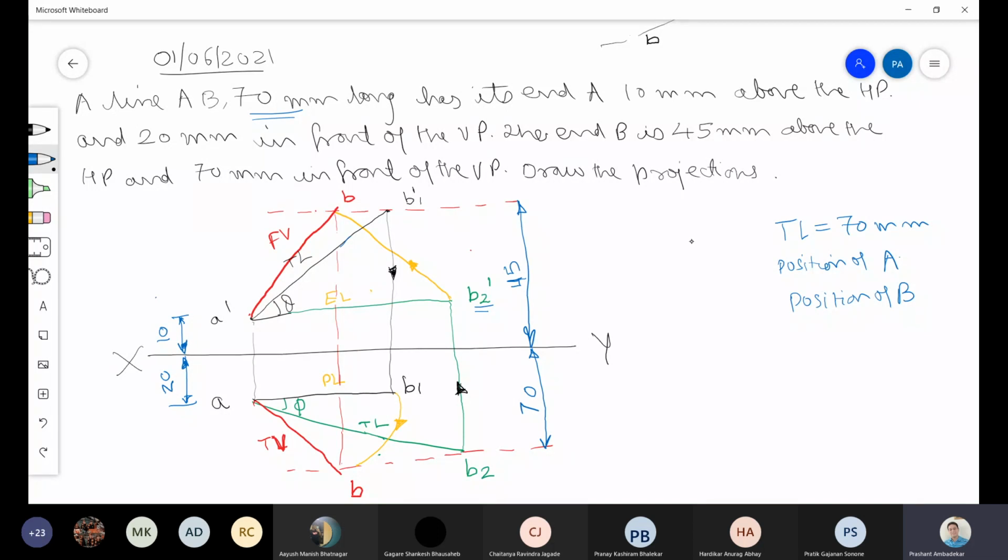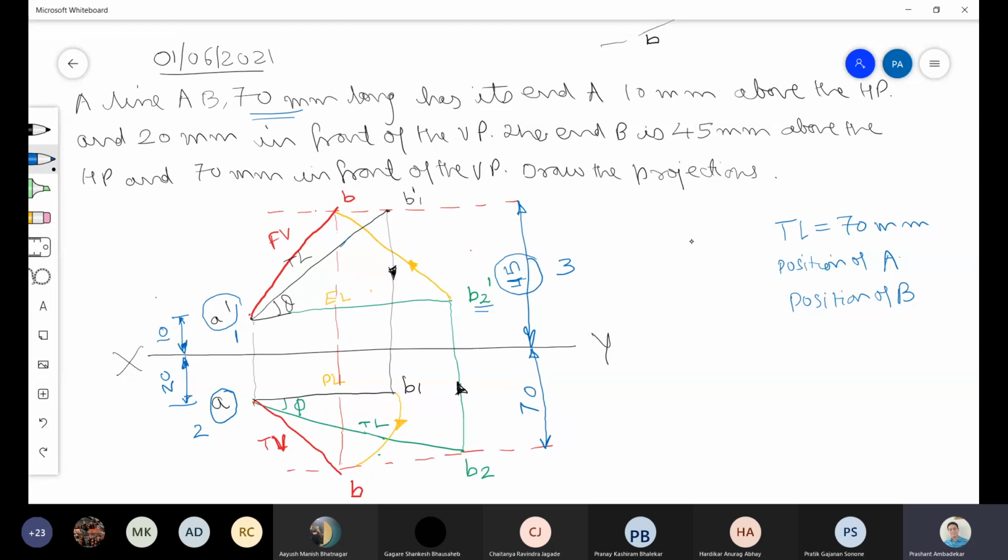ठीक है. Now how will you proceed drawing this? First you obtain the position of A dash. So what I will do is I will circle it. Number 1. This is what you will obtain. Then number 2 you will obtain. Then number 3. Number 3 is what? This you will draw. This will be number 3.